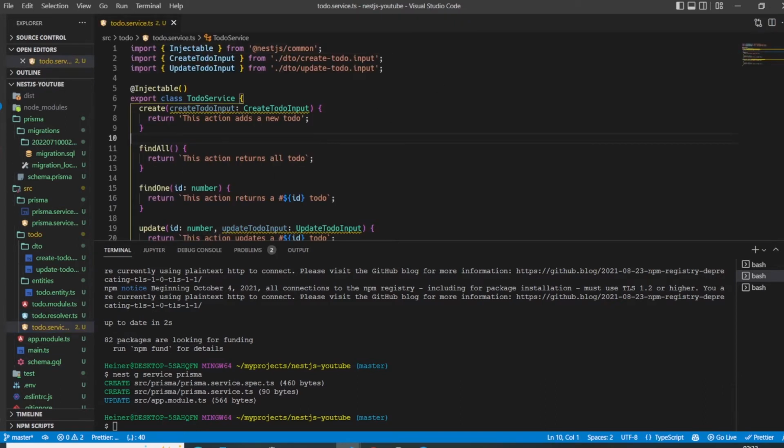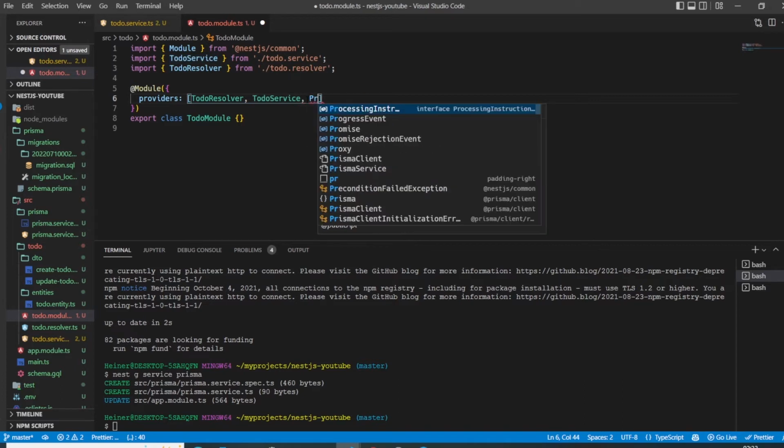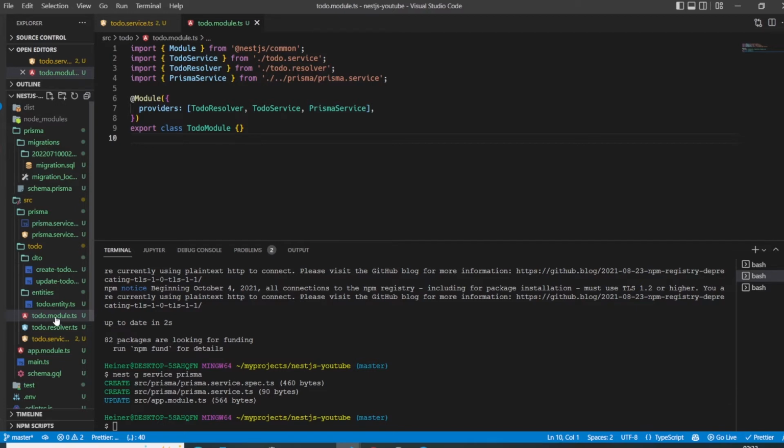All right, now let's create basic CRUD functionality using Prisma. For this, we can make use of dependency injection and inject our Prisma service into our to-do service. But first of all, we need to add our Prisma service to the providers array. So in our to-do module, in the providers array, we need to add the Prisma service.